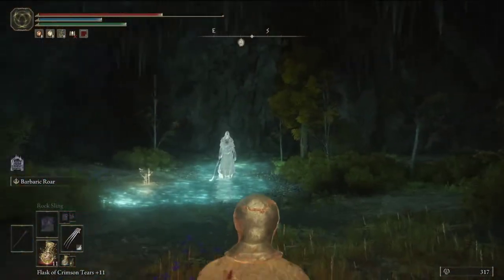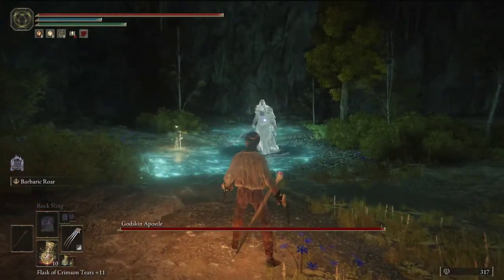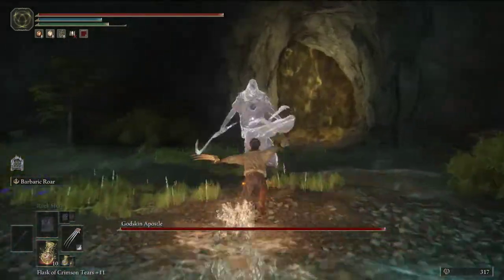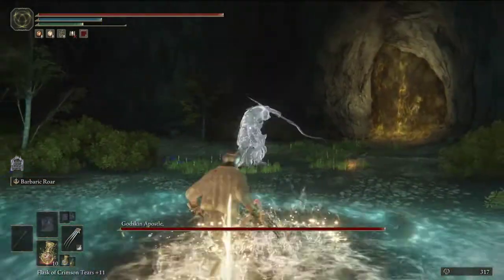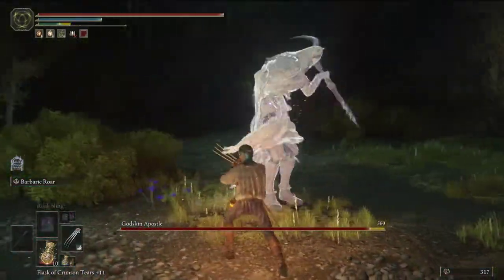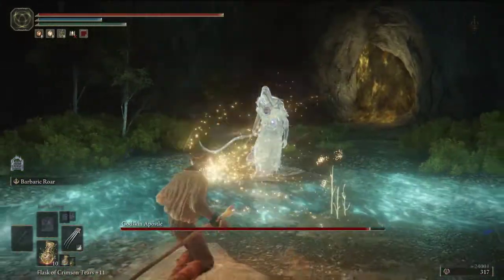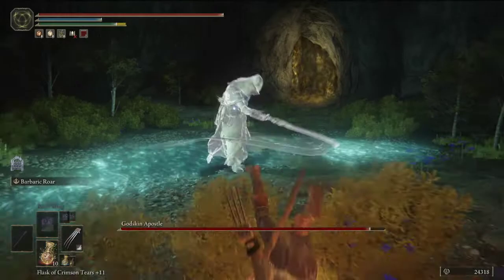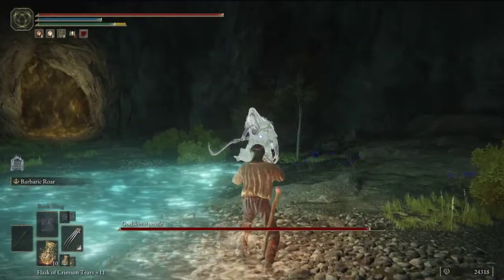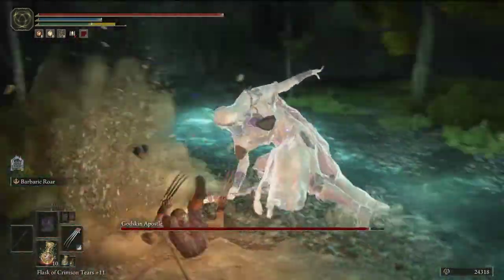I'm going to go ahead and flask real quick. Alright, let's do this. This time I'm going to prepare for two fights. Can you knock down some of these trees? They're in my way. I'd really appreciate that.